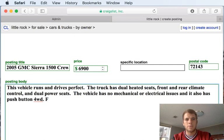And then there's going to be more information, but mainly what you want to do is get good quality pictures. Know that your resale price is going to be such a good deal that they're going to click on your ad, and the title has everything that they want to see in it. Like crew cab's a huge factor, and then Z71. Obviously, they're going to see the photo and know that it's a GMC Sierra or a Chevy Silverado or whatever it may be, but know what they want for this type of vehicle, or in my opinion. And I'm just going to say, for more information, text or call, and then put your number right there.